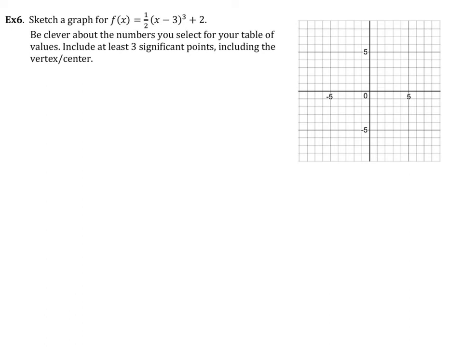Example 6, our last graphing example. It's a cubic function, right? So hopefully you're saying to yourself, it's a cubic function. What does the graph of a cubic function look like? Hopefully you're saying it looks something like this, where this is the center. So I'm relocating my center, and I usually have that 1 to 1, 2 to 8 relationship. But this time we're going to smash it. It's going to shrink vertically instead of stretch vertically. So I'm going to half that vertical distance. So go ahead and pause, try it on your own, and come back and see how you did.